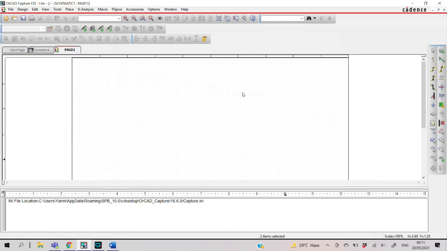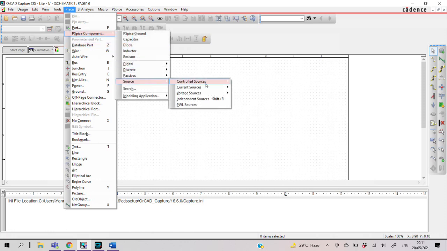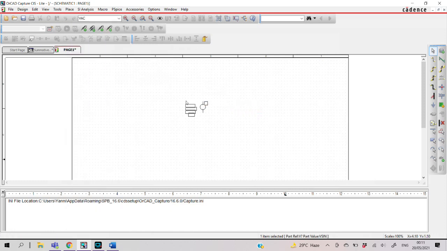We can use AC, but for accuracy purposes, we will use a sine. So source, voltage source, sine. There. So now we can see that there are requirements of amplitude and the frequency.